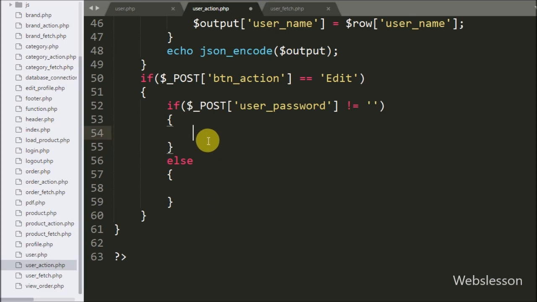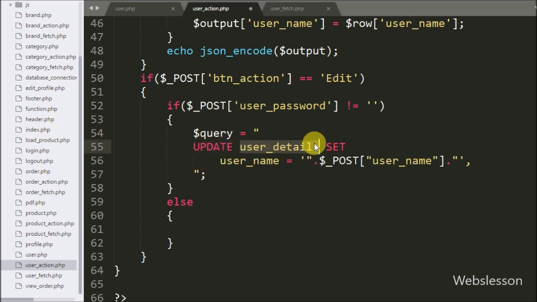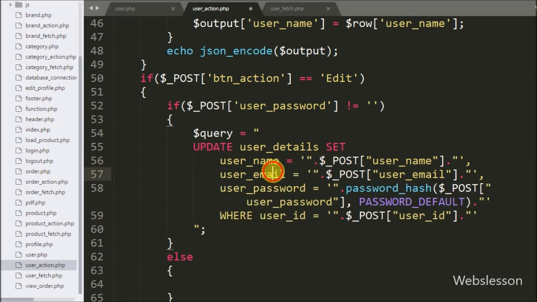Suppose the master user wants to change the password, then it will execute the if block of code, and under this block we write $query variable is equal to UPDATE user_details SET username is equal to $_POST username variable, user_email is equal to $_POST email variable, user_password is equal to password_hash with two arguments, $_POST user_new_password and PASSWORD_DEFAULT, WHERE user_id is equal to $_SESSION user_id variable.